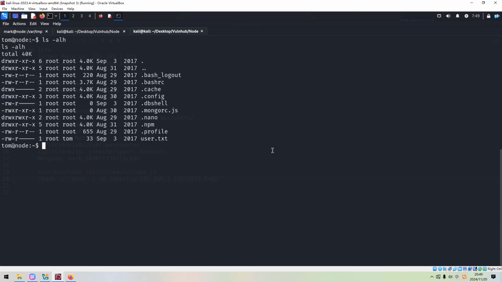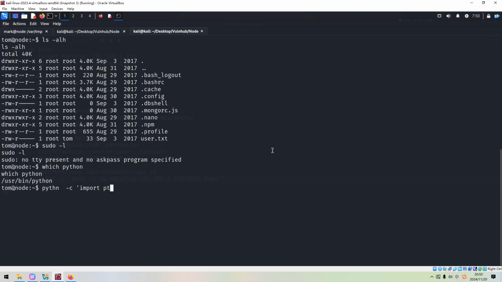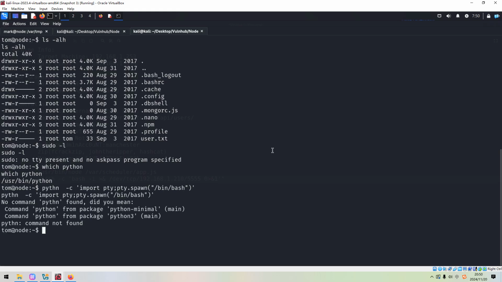Okay, so next we can run, for example, sudo, but no tty, no problem. We can use Python to spawn the tty session, import pty, pty.spawn. Okay.